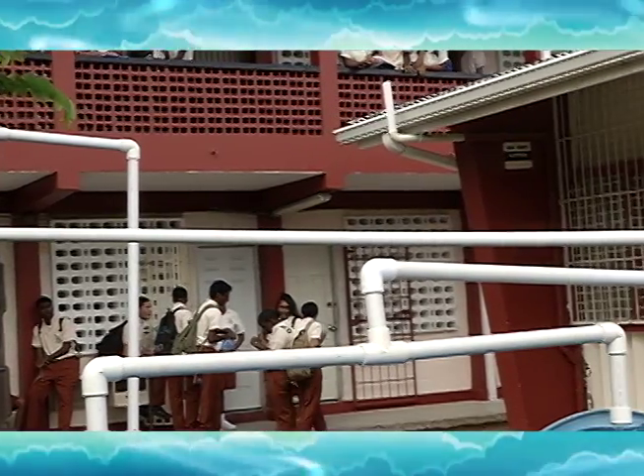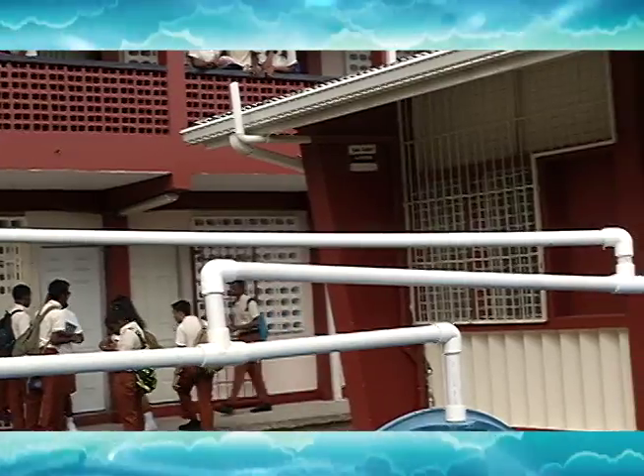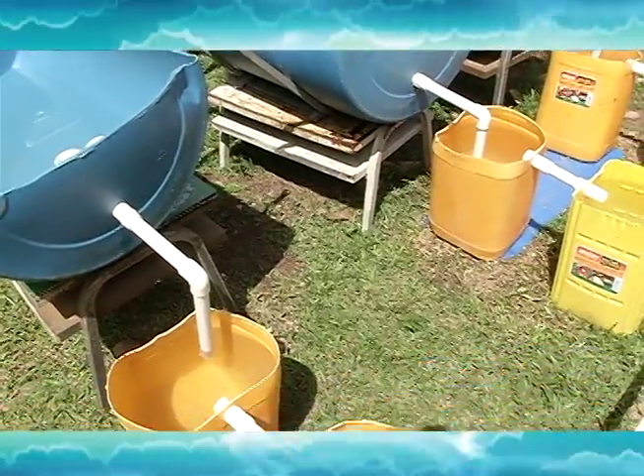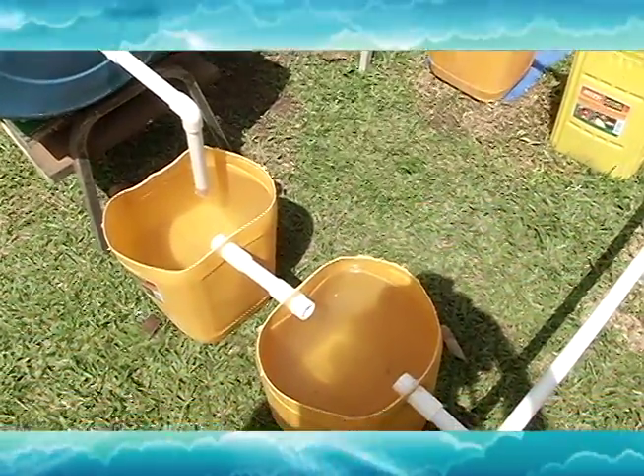How does the project differ now from when you first started? Well, everything was going according to plan — the system was running, the plants were growing, everything was happening well. Then we left for vacation and later got a phone call that the system was dismantled due to a borough inspection and concerns about an unhealthy eating environment. So we had to come back together and rebuild the system in time to see what we could get out of it again.